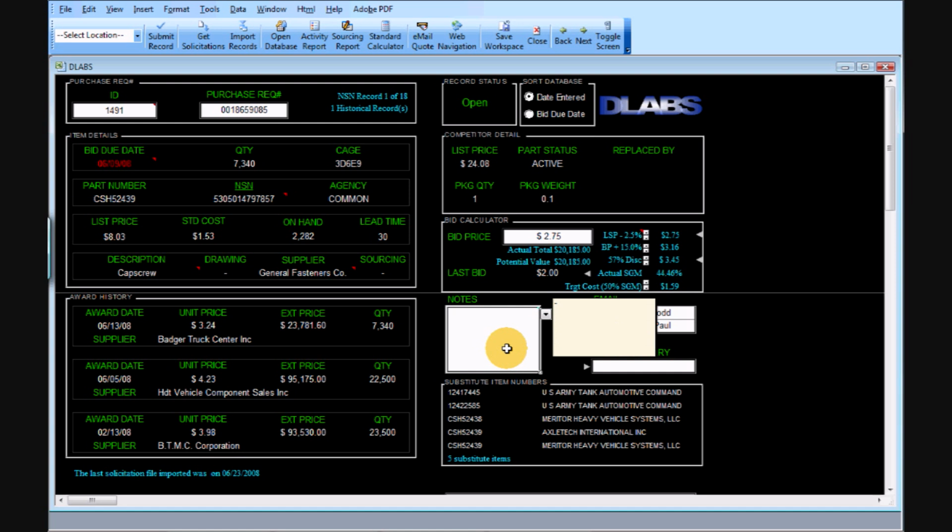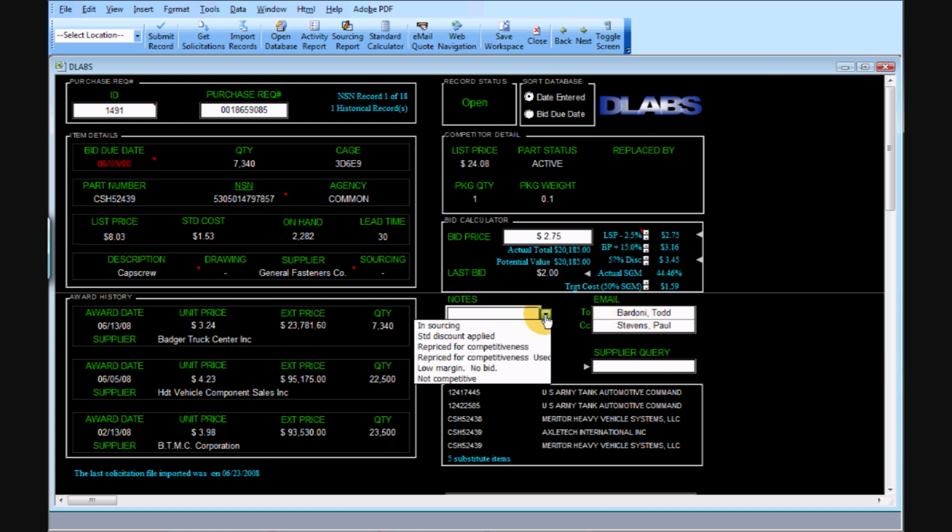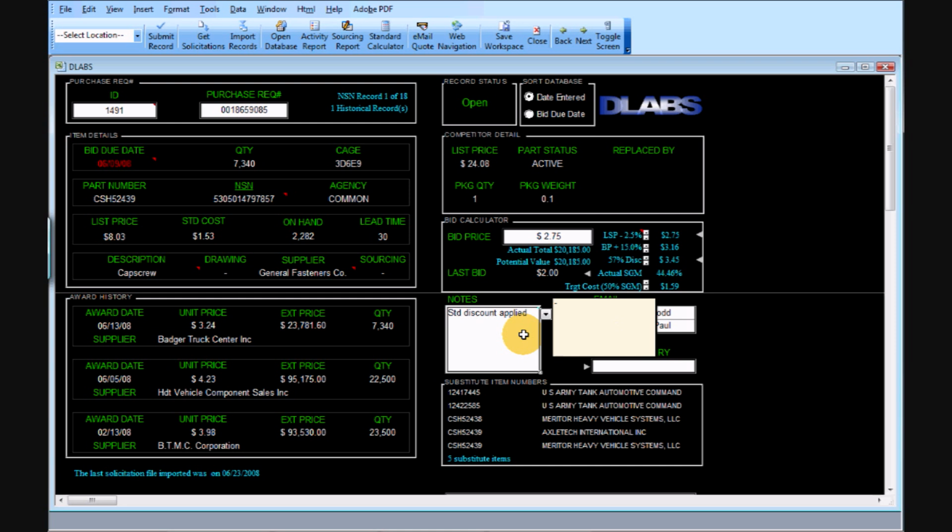Next, we have a Notes section. You can enter predefined notes, or you can type a note of your choice. You can also add predefined notes very easily by going to the list worksheet and entering it into the proper cell.